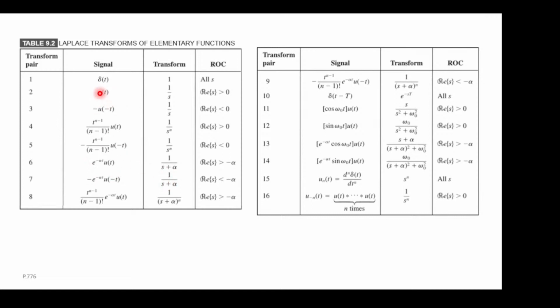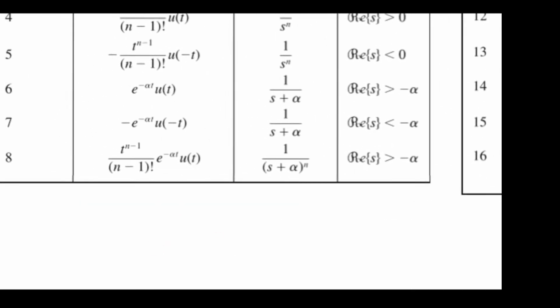And here, this u of t and u of minus t are just a special case of a equals 0, or it's actually alpha. So alpha equals 0, you get u of t and u of minus t. And then you can also derive from here the higher order terms. So you can derive those 1 over s plus a to the n by doing differentiation with s here. And then you do the calculation carefully, you get this 8 and 9. So let's go bigger. If you have nth power here, then you get t to the n minus 1 polynomial. So basically you get the powers of t here.